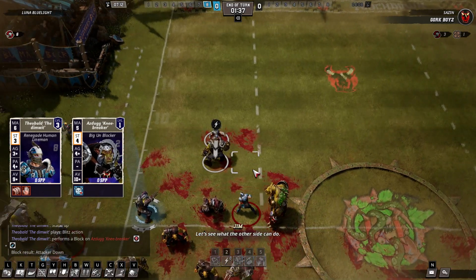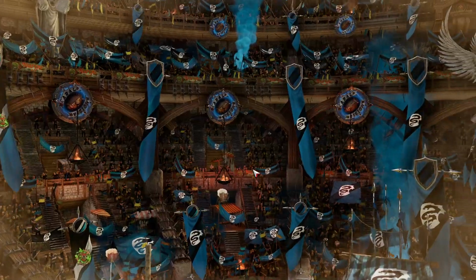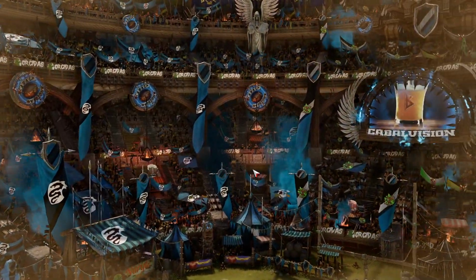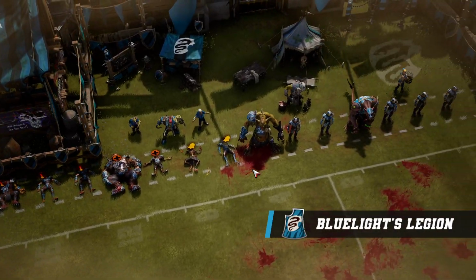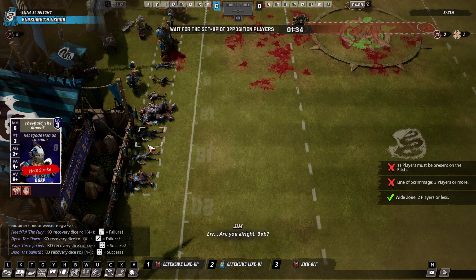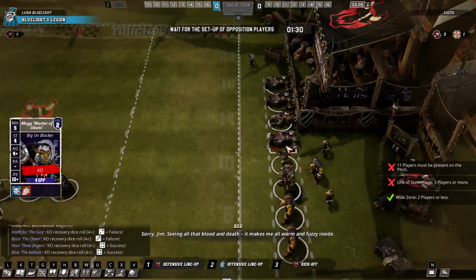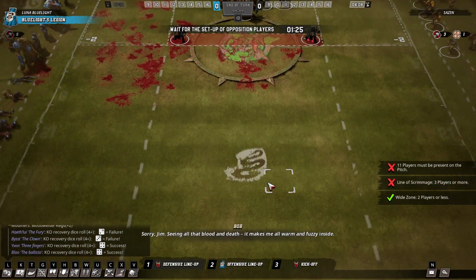Let's see what the other side can do. Well, it's over. I was hoping for a double down so that I could at least get the knock on the big end. But hey, it's my half now. Three of mine have been given heat stroke. One of my big guys has returned to the pitch. I have seven players because I have three heat strokes. Are you all right, Bob? Sorry, Jim. Seeing all that blood and death, it just makes me all warm and fuzzy inside.